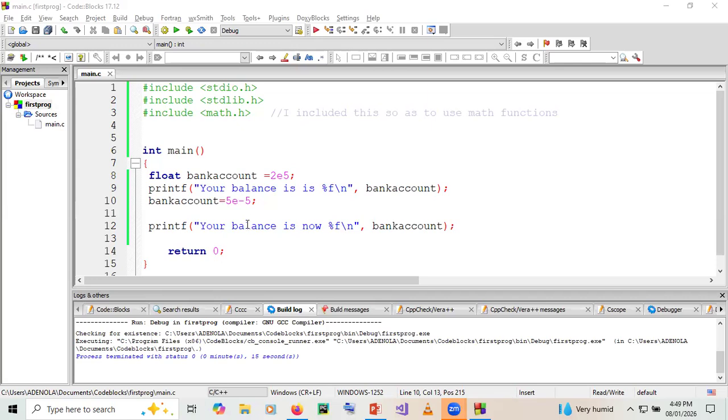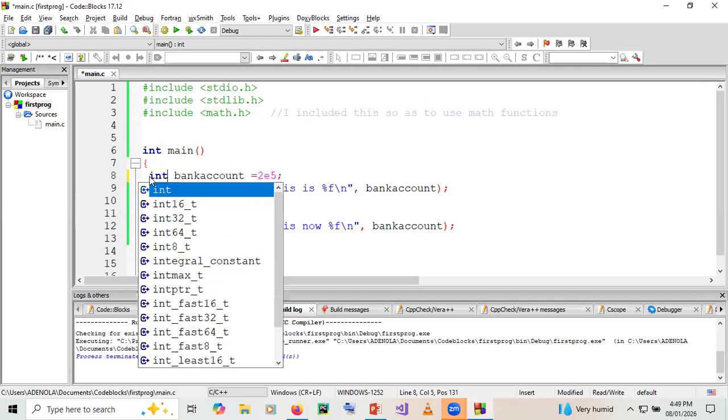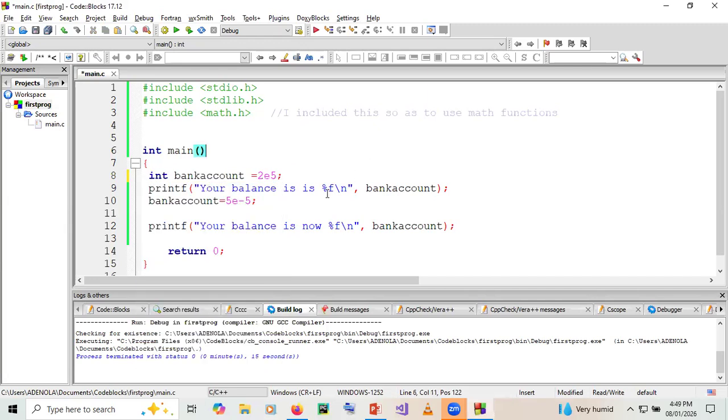They needed my input. Okay, so I've been able to show you that you could also use scientific notation to store your values. Let's also see, does it work for integers?